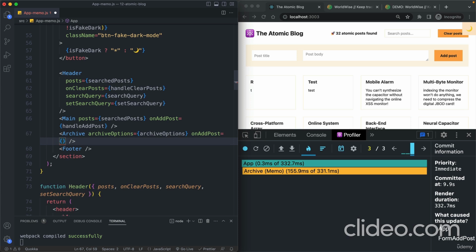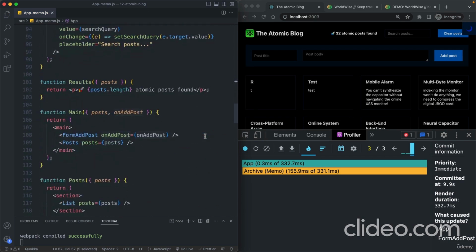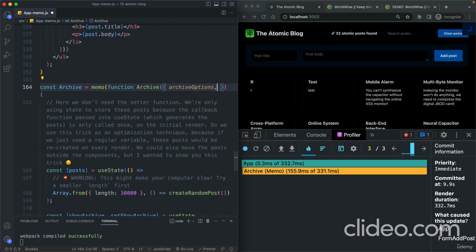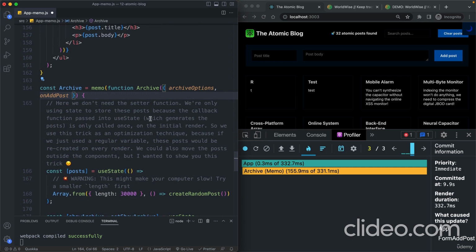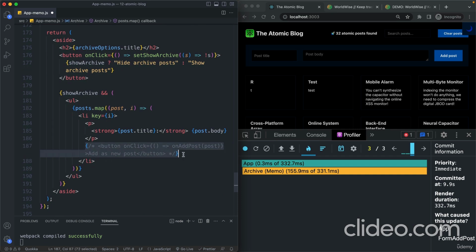So onAddPost should be handleAddPost like this. And then let's grab this prop and receive that here in our memoized archive component. And then we can reactivate this button right here.